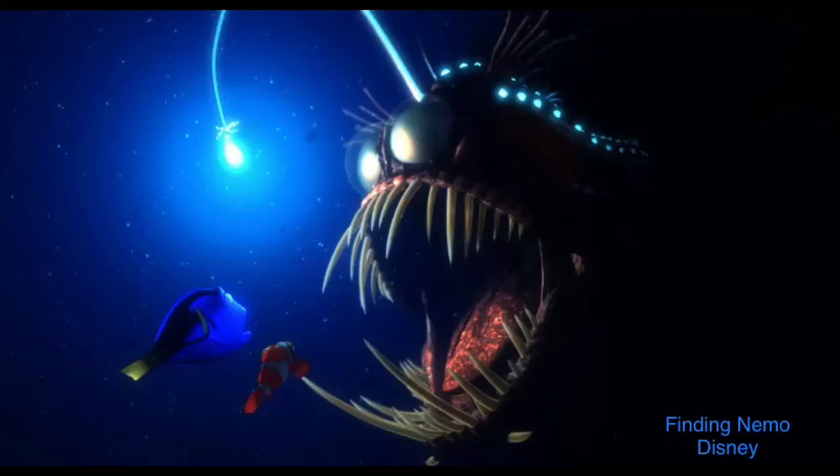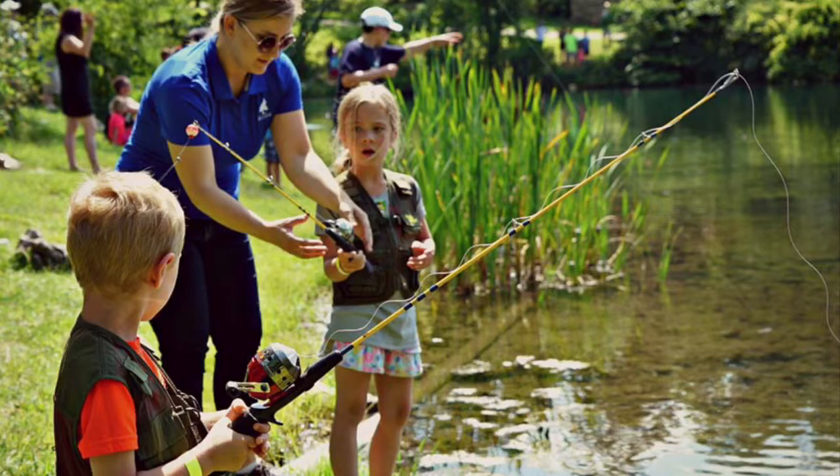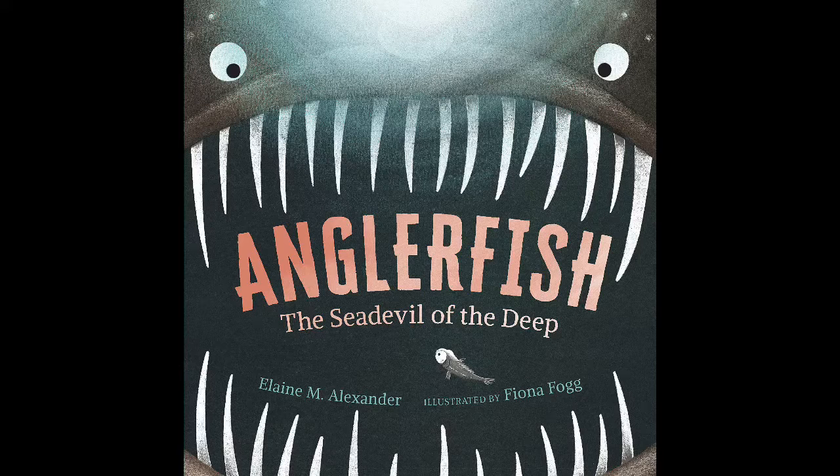Hi, I'm Miss Kristen of the Oosterhout Free Library. Get ready to dive 13,000 feet deep below the surface of the water to a dark place called the Midnight Zone, where a mysterious creature lives in the cold, dark waters. Parts of this fish might seem scary — it has very big teeth — but other parts might seem cool: it has its own light. You might have seen this fish in the Disney film Finding Nemo. It's called an anglerfish because it has a lure just like an angler or fisherman uses to catch fish. We'll learn lots of cool things about this creature in the book Anglerfish: Sea Devil of the Deep.